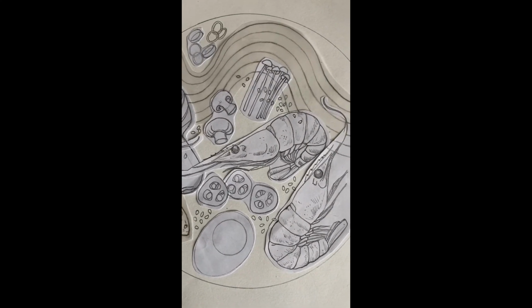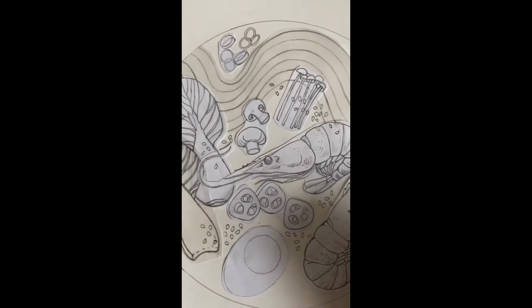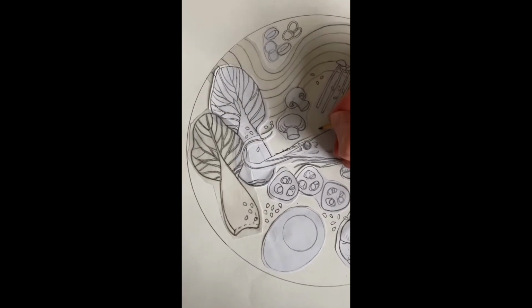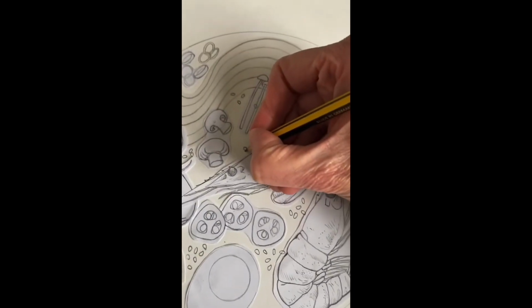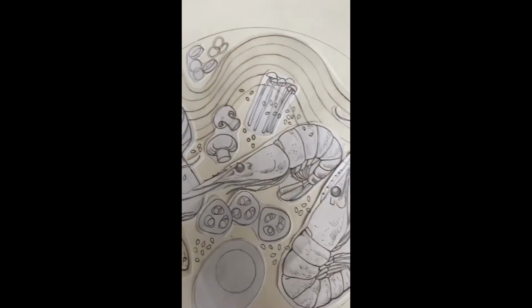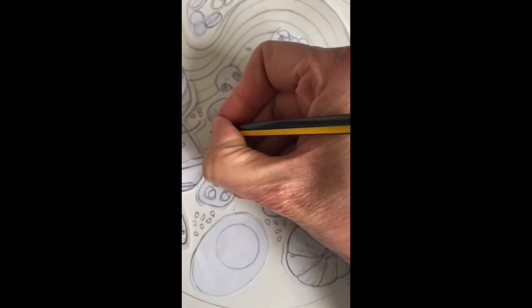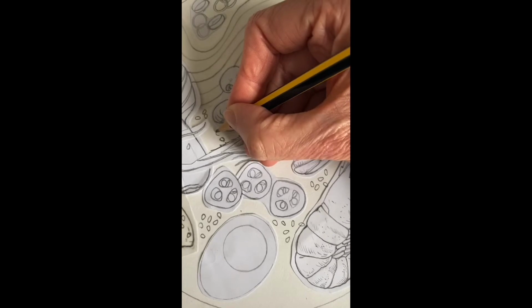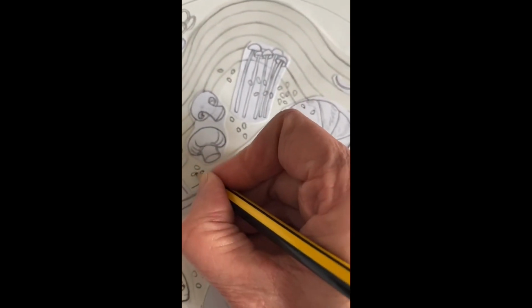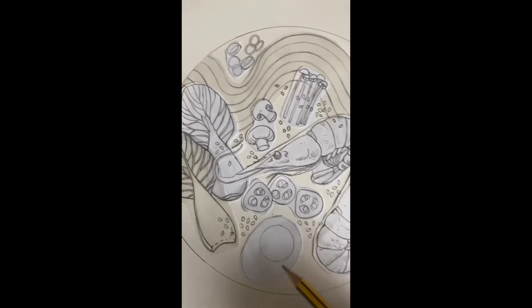Right, you can begin to see now that I've drawn over all the items, adding a little bit more detail. The last thing I've just done is start to add these sesame seeds, which adds a little bit of a pattern across the whole dish. I don't want to put them everywhere, but I am exploring options. Sometimes you think something just could do a little bit of something in it. That area looks quite bland, but I don't just want to whack one into the middle of it. You can't see what I'm drawing, my hand's in the way. Just exploring different options. I've put a few on to items of food as well, just trying things out.